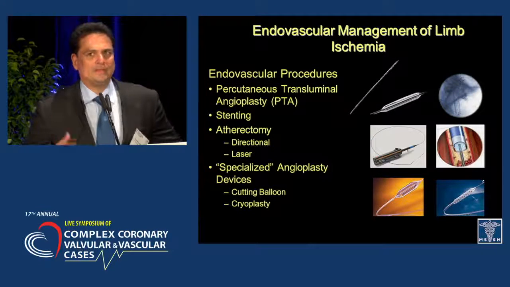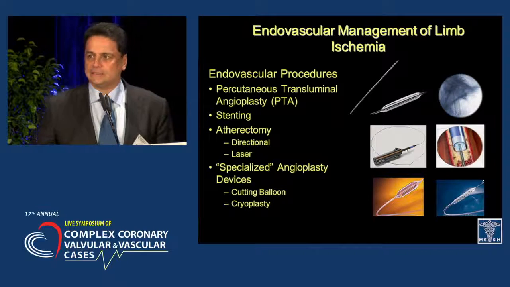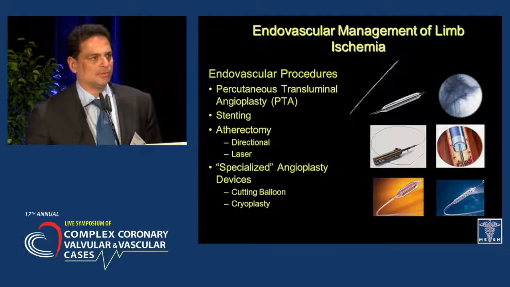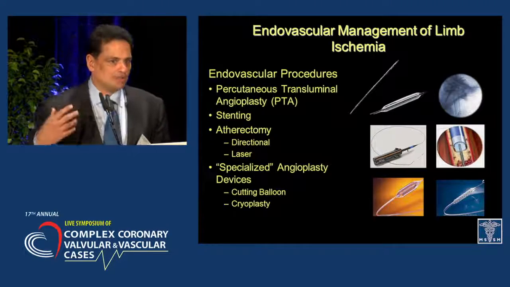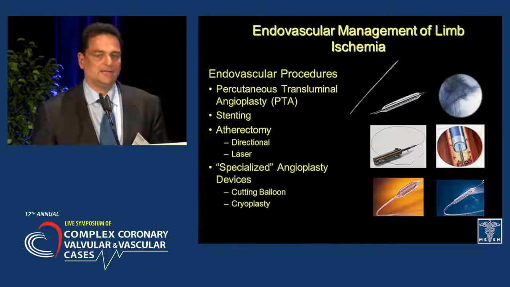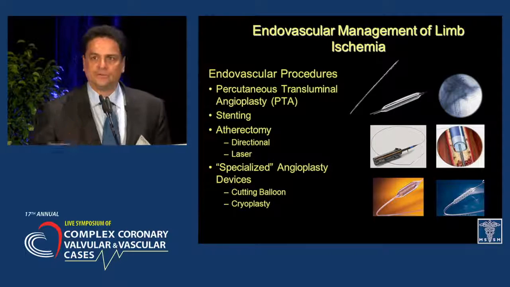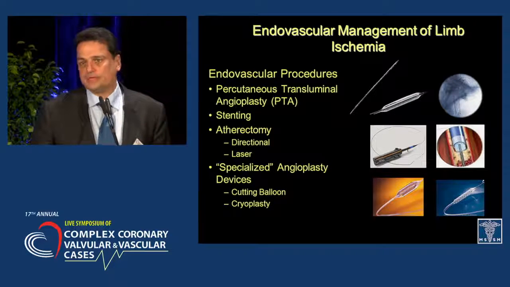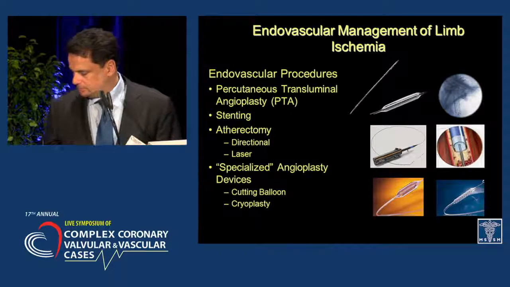Now, remember, when you talk about peripheral vascular disease, the most common thing that you're going to be treating is intermittent claudication. Intermittent claudication, obviously, is supply doesn't equal demand. So when a patient walks, classically, they're going to get calf claudication because there's not enough blood to supply the calf. So when we do endovascular treatment of this, all we're trying to do is achieve straight line flow into the muscle so that the patient is able to walk.